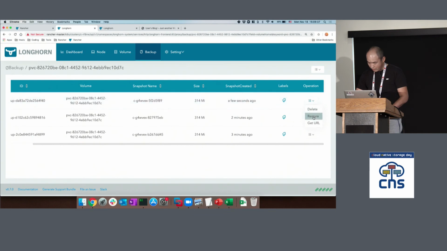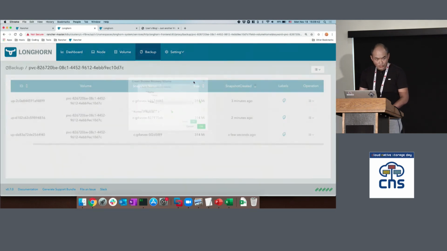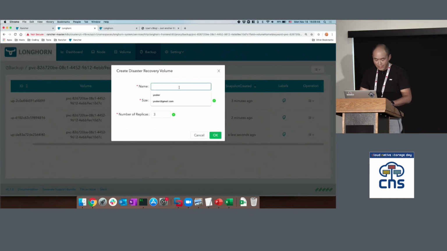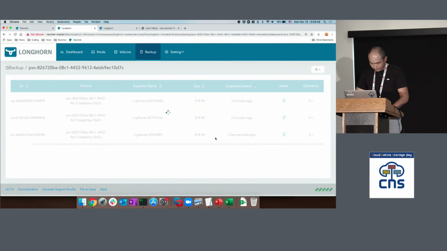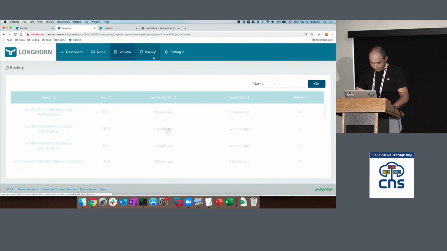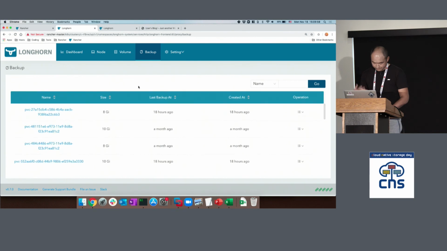And I'm going to create a disaster recovery volume, which we are going to enable later for the WordPress. All right, I think I just did.